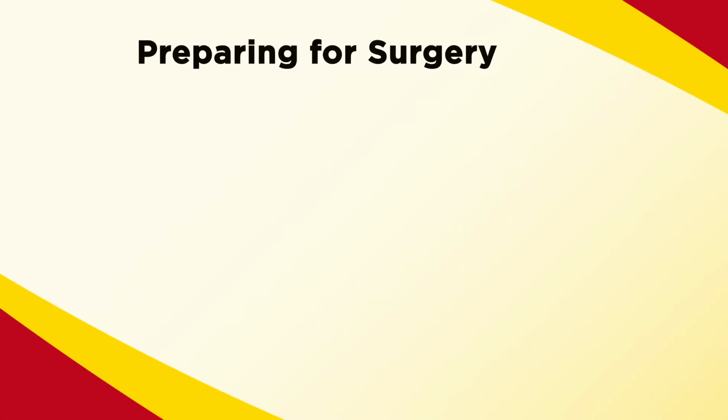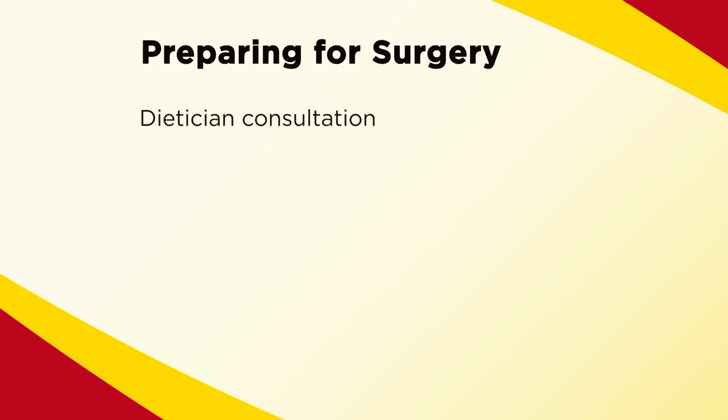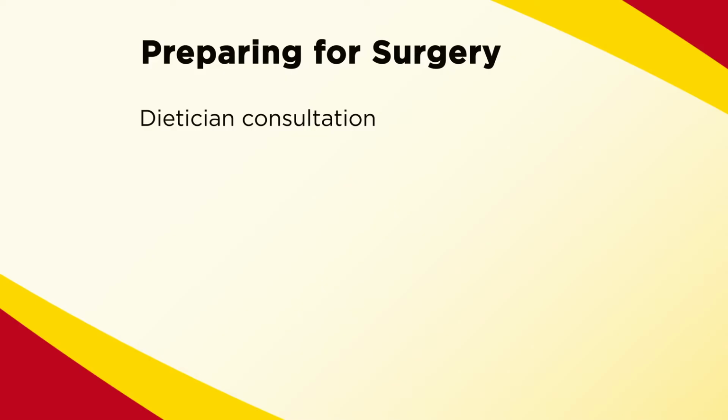The workup for the surgery is a comprehensive workup. You not only see me as the bariatric surgeon, but you see a whole team of healthcare members. You will see a dietitian who will teach you about nutrition and protein, as well as the dietary changes necessary to be successful after the surgery. Everyone is seen by a cardiologist to make sure their heart is strong enough for surgery, and to decrease any risk for any cardiac events related to the procedure.